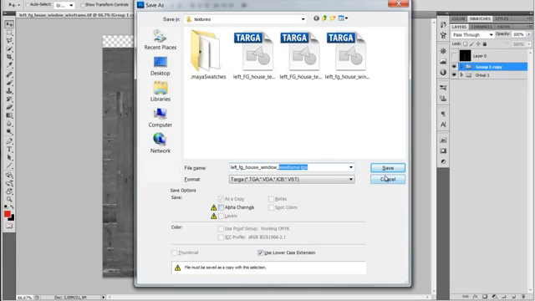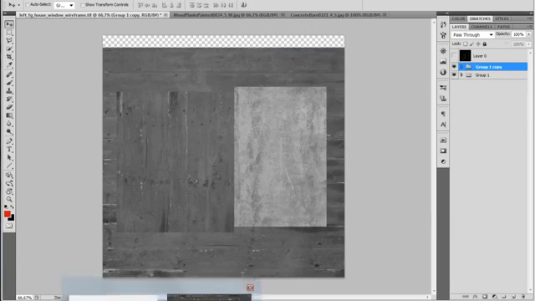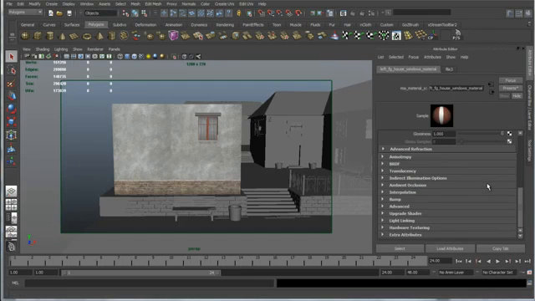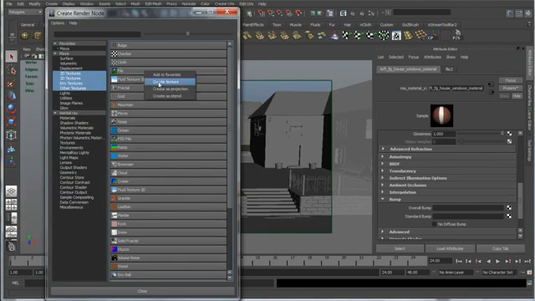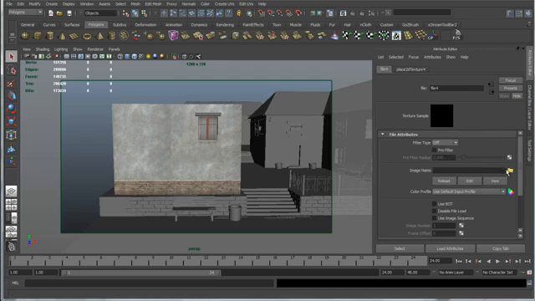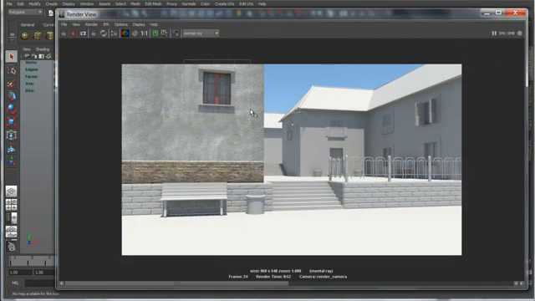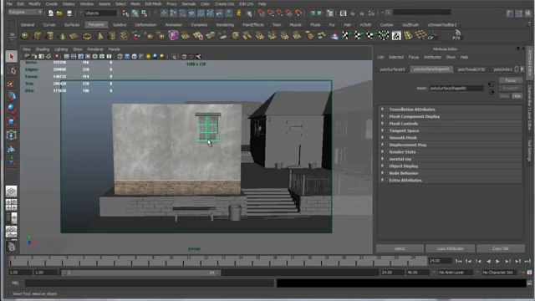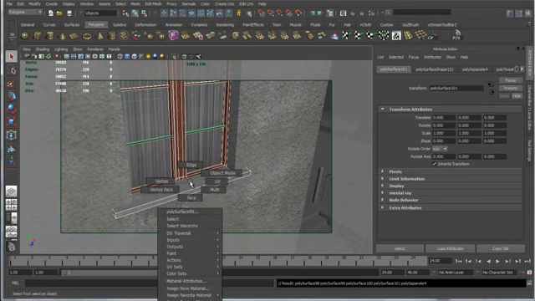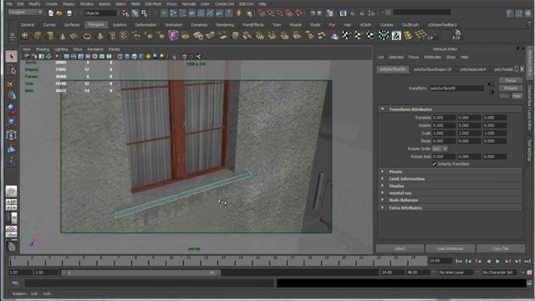So I'm just starting creating the bump map for the window frame. Just duplicate it again, created a group of all the textures, duplicated it, and just desaturated all of them. Filtering type off, and just creating the file texture again in the overall bump slot of the material, material X. So there is a pretty nice difference. I don't know if you can see it in this resolution and video compression, but there is a tiny little bit of difference that just pops up the details.